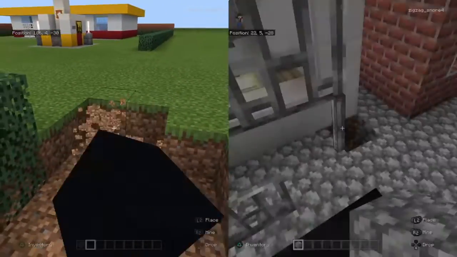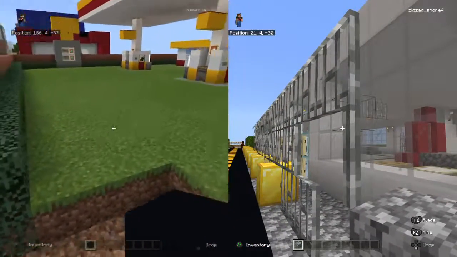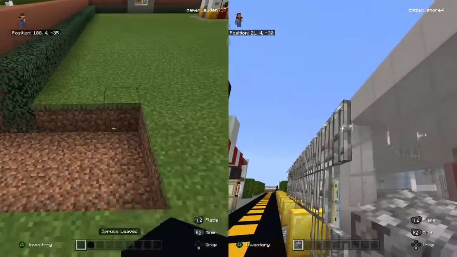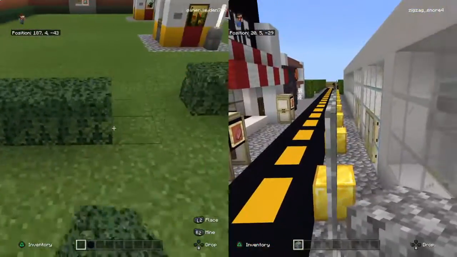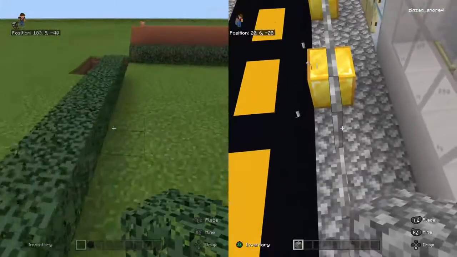Hope you can get them yet, because guess what? It's not done yet. They still have to do the bathrooms, of course, and a play area. There are so many things that have to be done in this airport that I haven't even done.